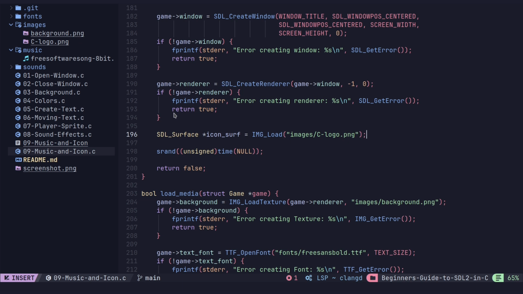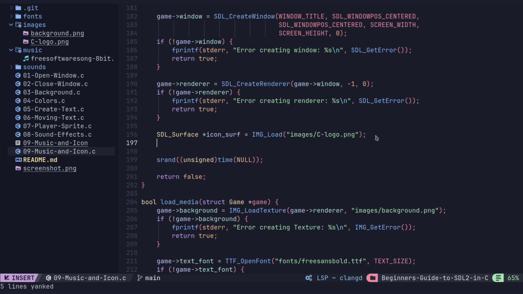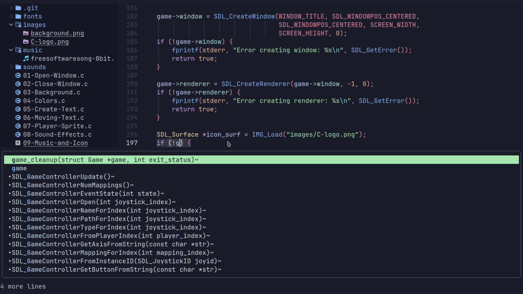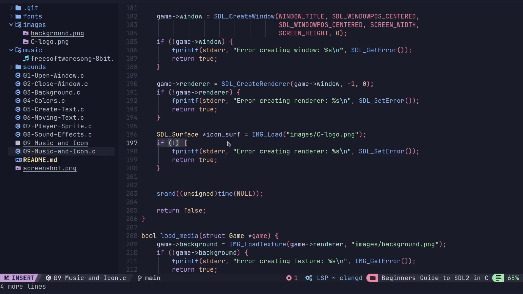And now we need to check this to make sure the image did load. On this one, it's not a game object. It is just icon surface. We have the icon surf.